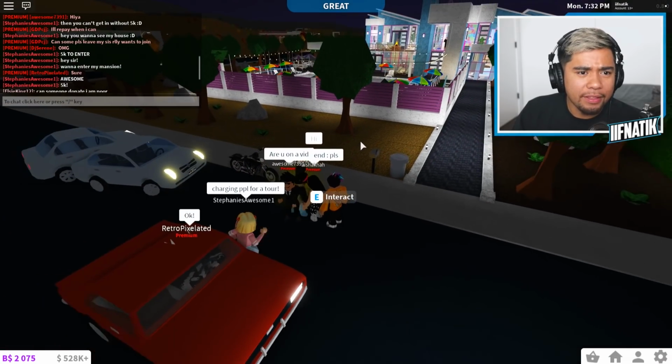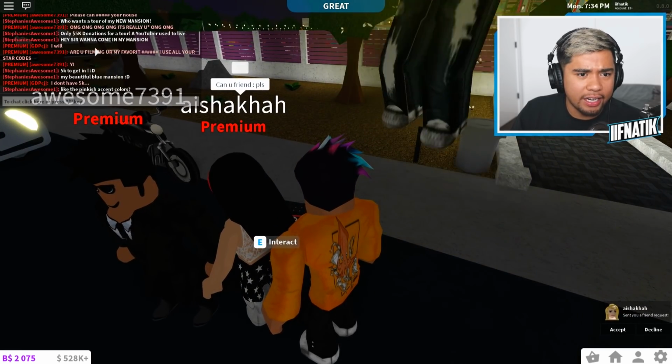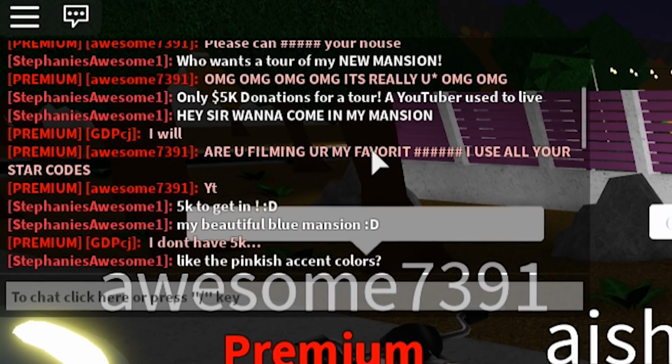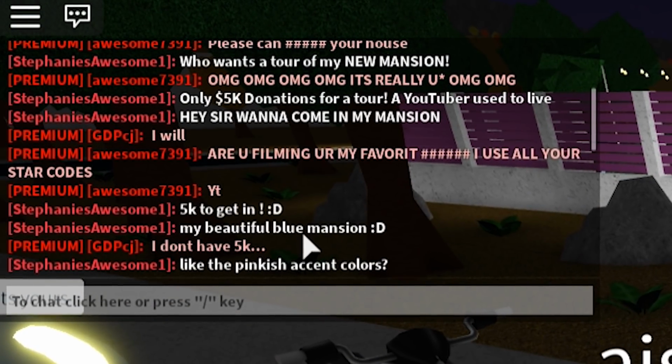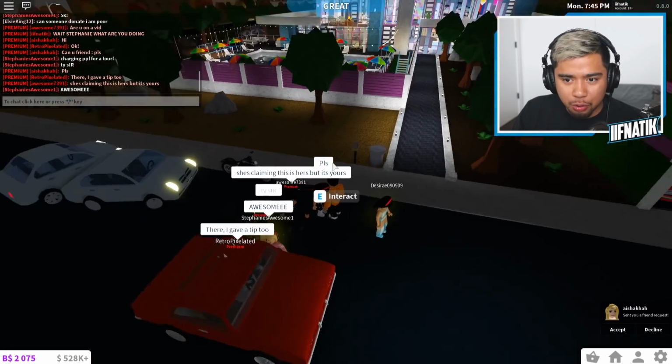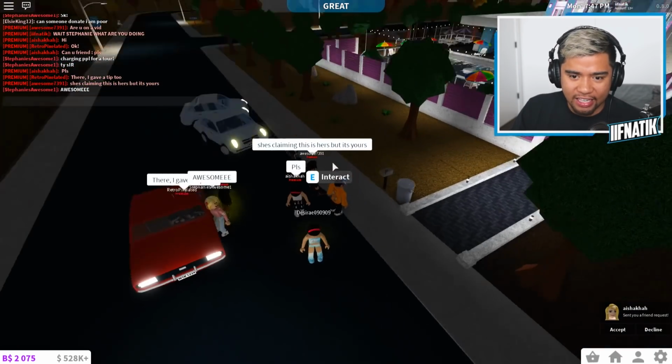Now, let's scroll up in the chat. She actually said this right here. Only 5K donations for a tour. A YouTuber used to live here. Hey, sir, wanna come in my mansion? 5K to get in my beautiful blue mansion, like the pinkish accent colors. Guys, she's definitely trying to make these people believe that this is her house.